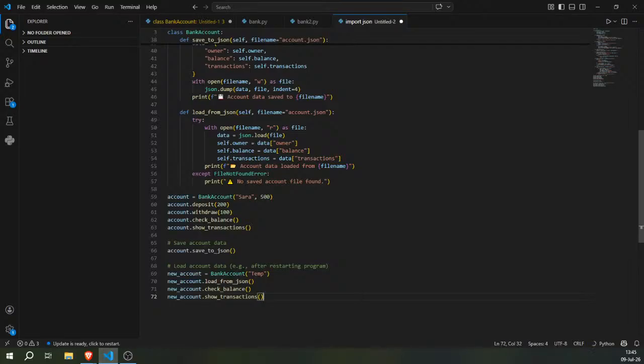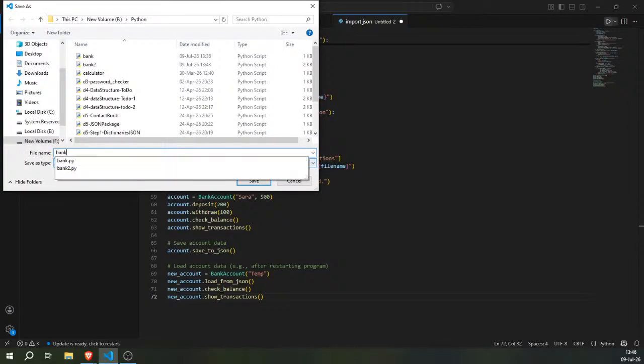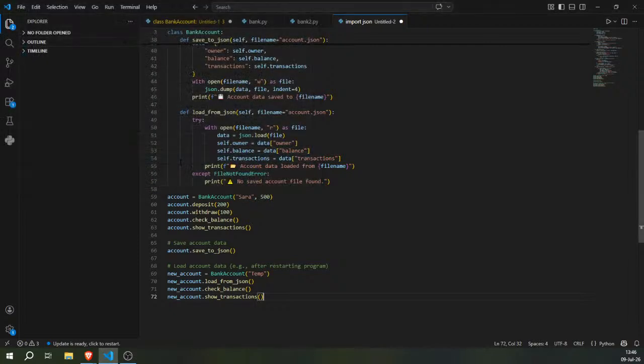Deposit. Okay, this is the demo. account.save_to_json saves your account data after you submit the program, your account one, account temp. New account from_json, check balance, show transactions. Okay. bank3_json.py.